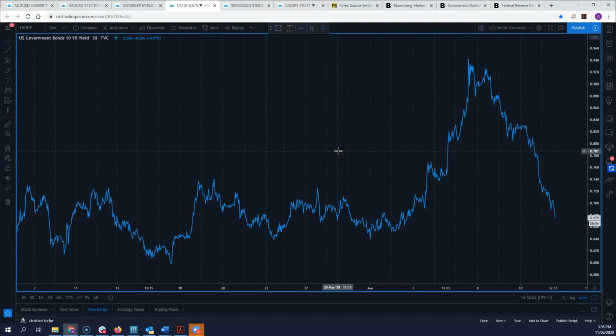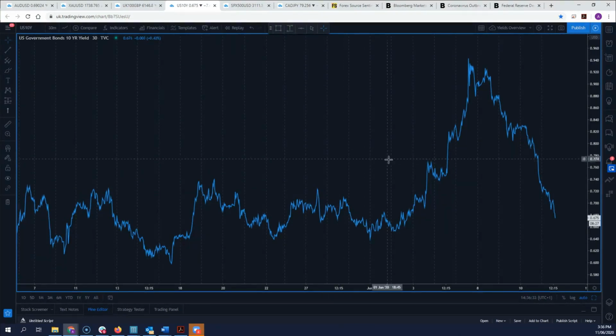So bond demand usually goes up when the economy is expected to slow, and that means that the yields are expected to fall, and bond demand usually goes down when the economy is expected to rise, and that obviously leads to a rise in the yields as well. So when we consider this from a more intraday perspective, rising bond prices or lower yields are normally indicative of risk off flows, and falling bond prices or rising yields are normally indicative of risk on flow.